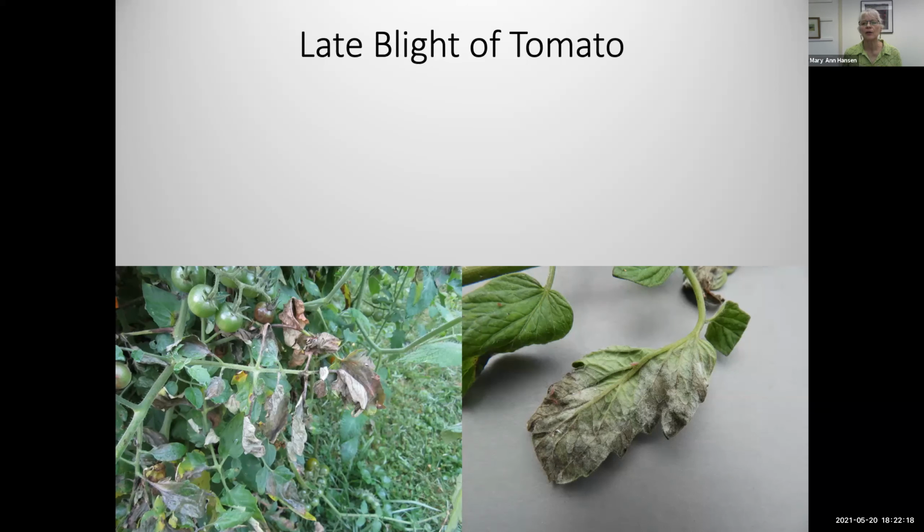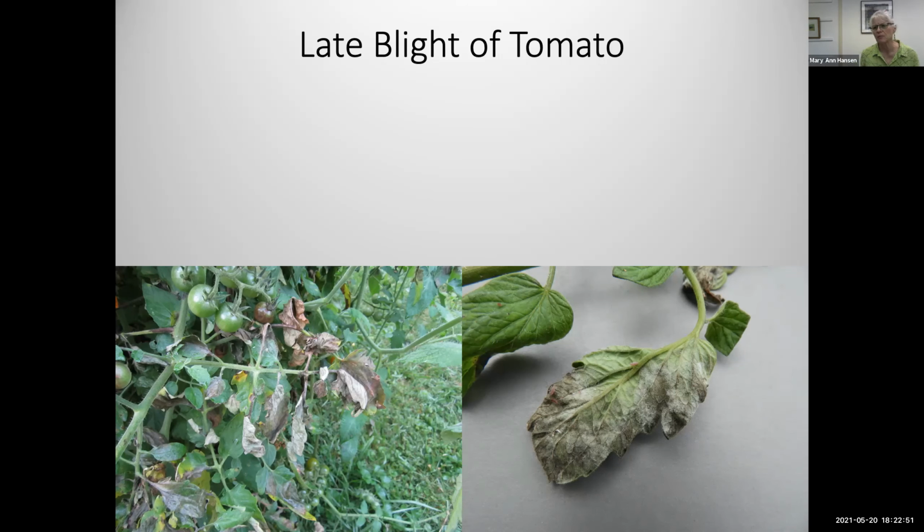So late blight occurred in potato in Ireland in the mid-19th century, and potato is in the same family as tomato, Solanaceae. And it was so devastating in Ireland, and maybe some of you have Irish ancestry that traces back to that plant disease, because a lot of people left Ireland and came to the United States because of this epidemic. So late blight basically wiped out the entire potato crop in Ireland.